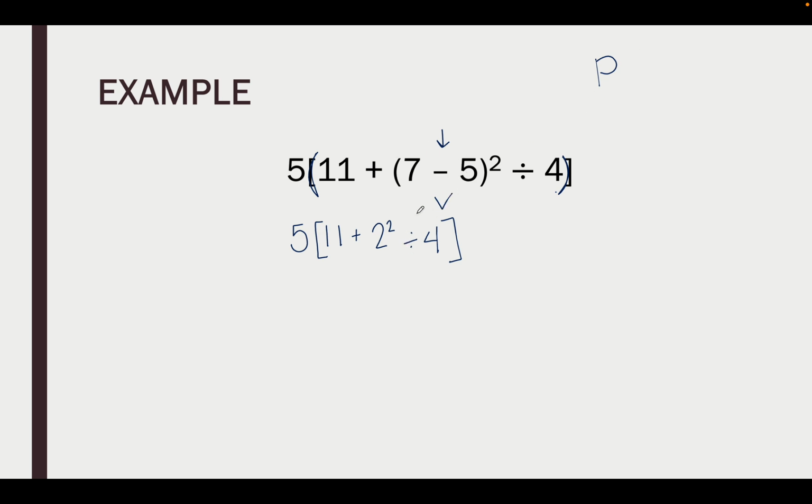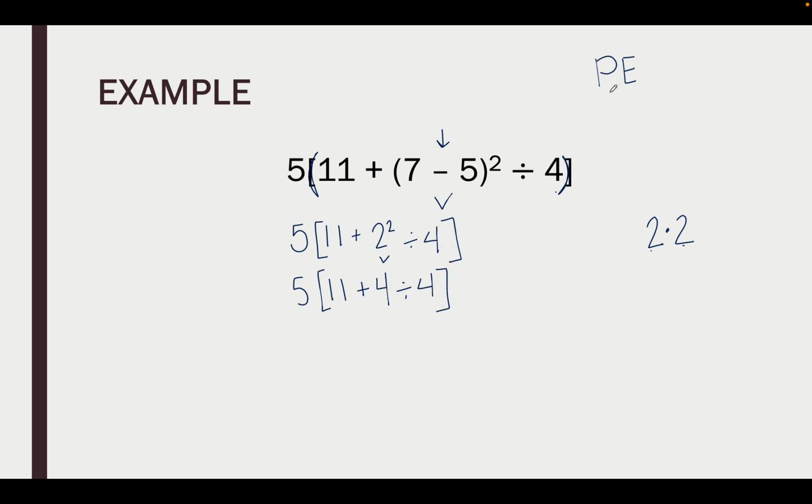Next, we are still in the larger set of parentheses. Within the larger set of parentheses, we will follow the remainder of the order of operations. So what comes next inside that bracket is exponents. So we're going to bring down the 5, we haven't used that yet. Bring down the 11, we're going to do 2 squared next, which, as a reminder, when you square something, that means you multiply the base number 2 by itself twice. So 2 times 2, which is 4. Bring down the dividing by 4, because we haven't used that yet.